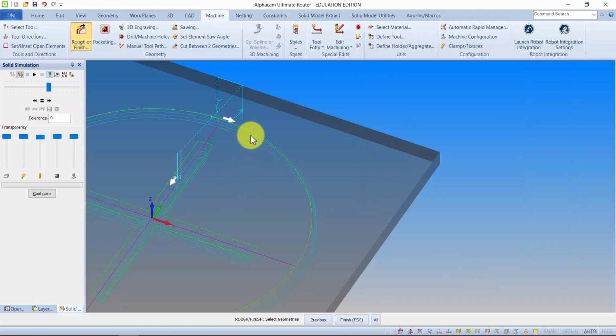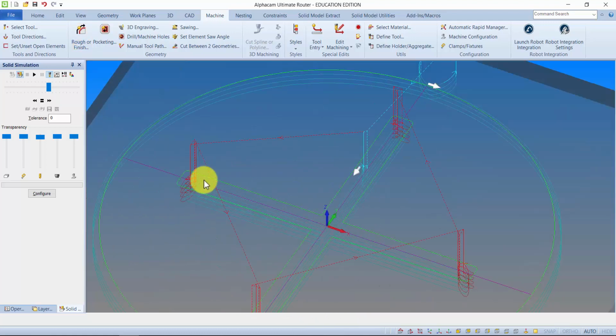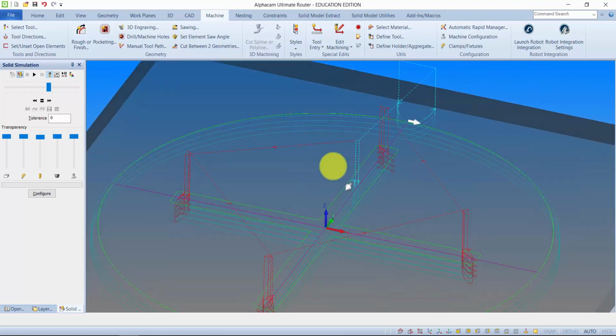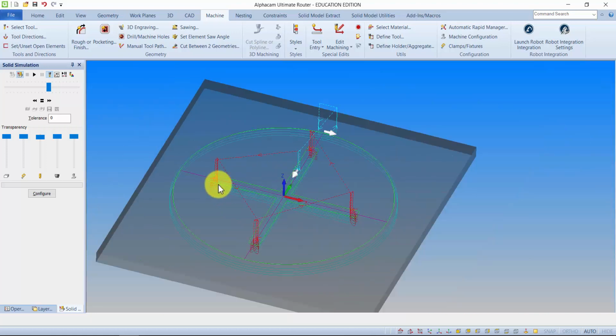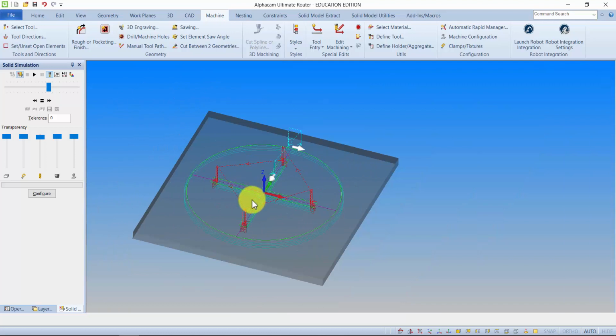And this time I don't need to machine the outside. That's already perfectly processed. I just want to machine this inside cross. So select that and press Finish. And you can see the busy portion of this newly coloured ghost tool, this operation, the red operation in this case, all happens at the corners. So there's no red tool paths in the centre where it's already been machined.